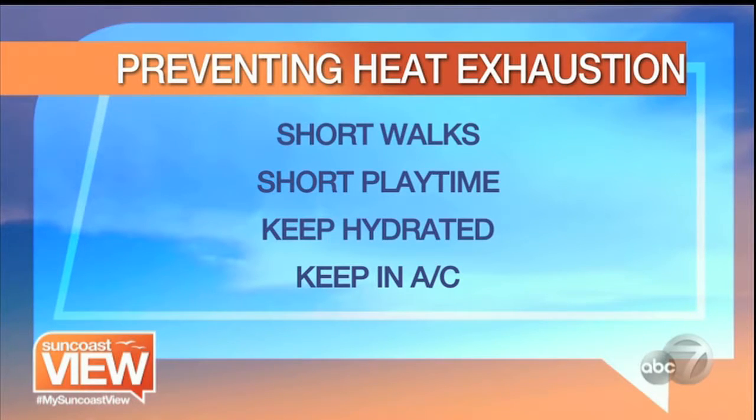They will overheat quicker than we will. Short play time. Do daycare at the K-9 Corral — it's air-conditioned. Make sure that if you do daycare, it is inside and outside. Lots of water for you and your dog — bring it with you. And on a hot day, if you're at home, keep the dogs in with you in the A/C. Don't keep them outside. Why do you have a dog in the first place if you're going to keep it outside all the time?